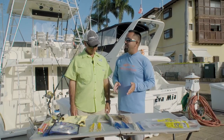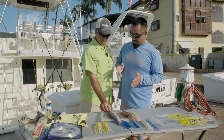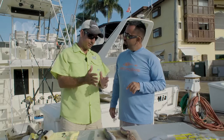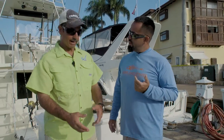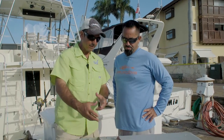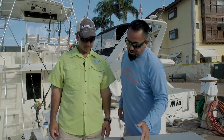You like to put a skirt on all your baits. Yes sir. Why? A couple of things — it makes it swim better at slow speeds, it centers the bait a little bit more, and it also preserves the bait more. And actually, if you have a squid messing with it or you had a strike, remember you're really deep down there and you cannot see the bait, so it will perform even if the bait has been beaten up.